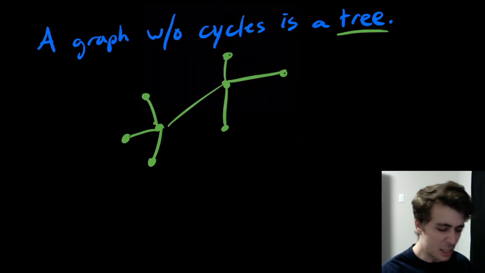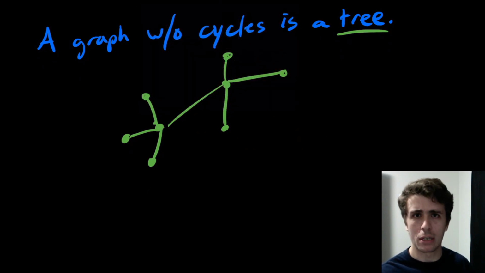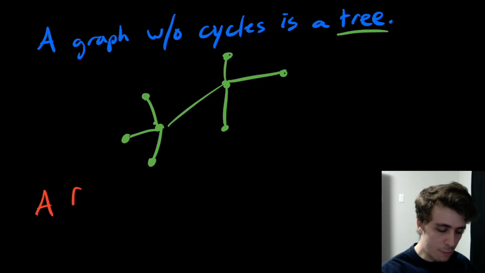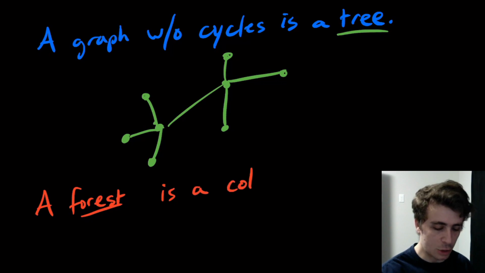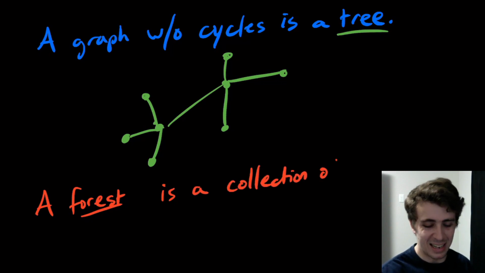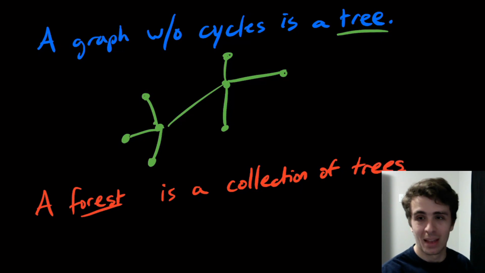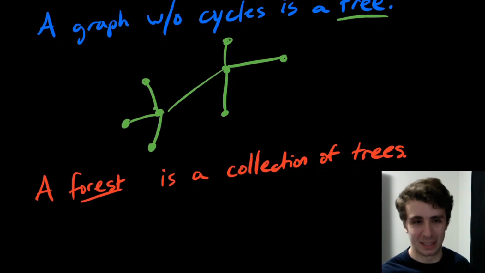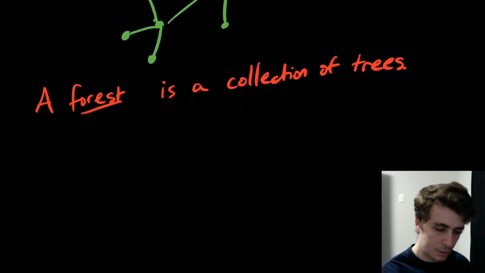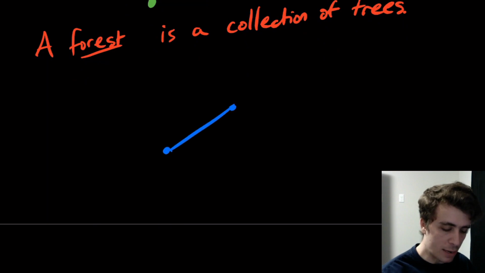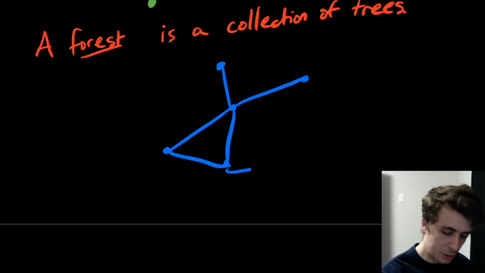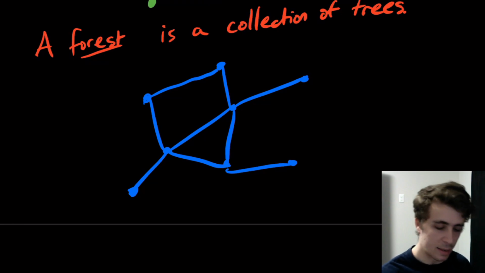And something that's not used a lot, but we will eventually use, I think, at some point. A forest is a collection of trees. Which kind of makes sense, right? If we have a bunch of trees, we have a forest. Okay, so suppose that we have a run-of-the-mill ordinary graph right here. It could have cycles in it. I'm just gonna make it up like that.